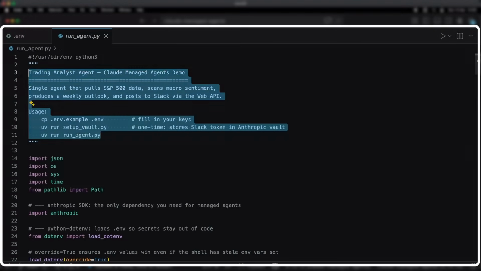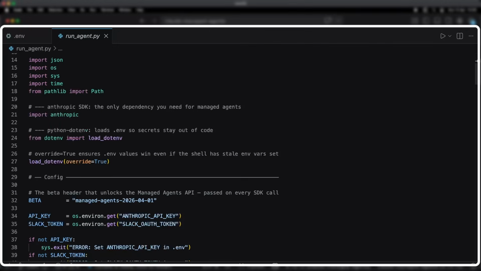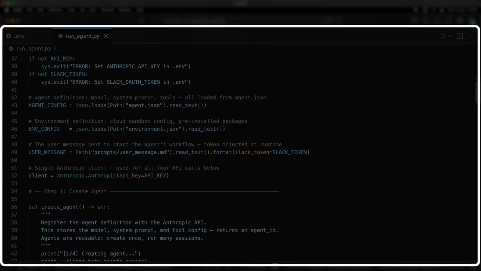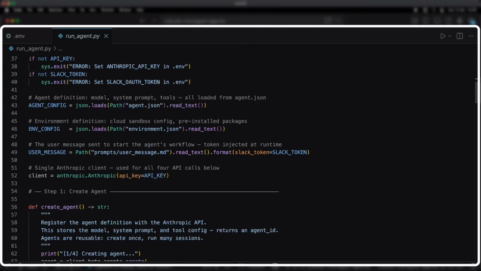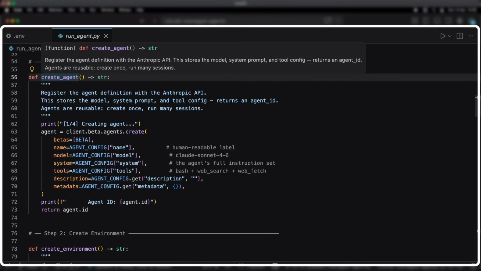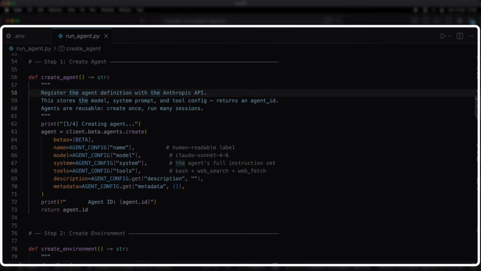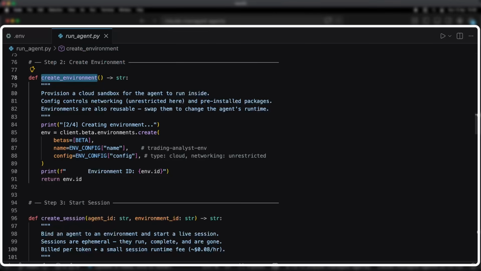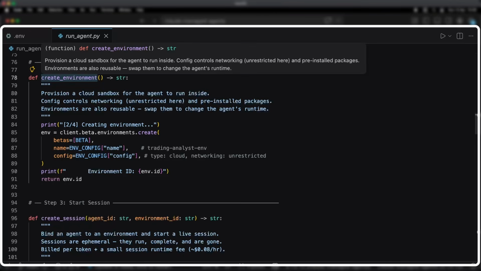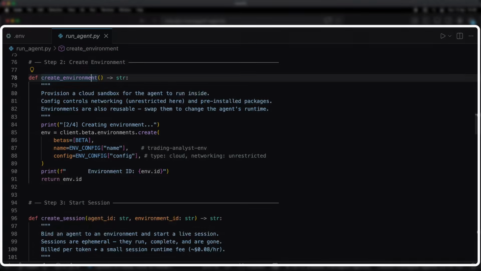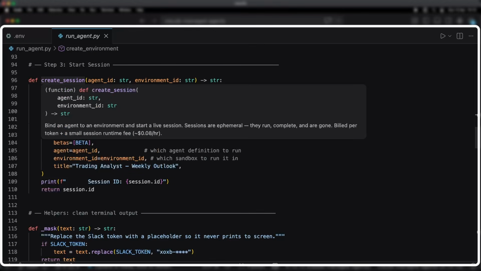Okay, we'll have a quick look at the code. Again, it's all in my GitHub. Go check it out. There's the SDK from Anthropic, which gives us access to the functions for managed agents. Environment variables are loaded in the vaults. That beta header is very important at this stage. So here you can see the functions that we've got around creating the agent and passing a bunch of values as part of the function. So I'm just going to put the music back on. The code is commented. Let's just sit back and have a quick look.